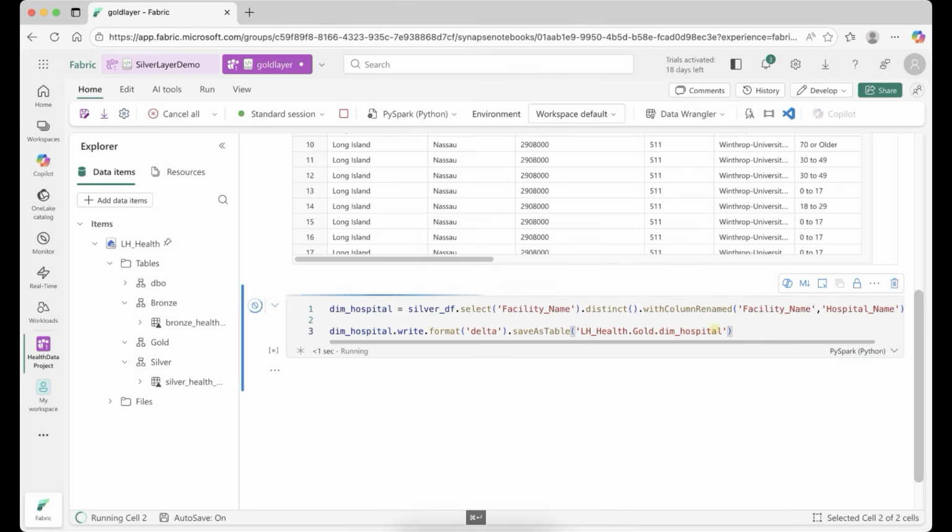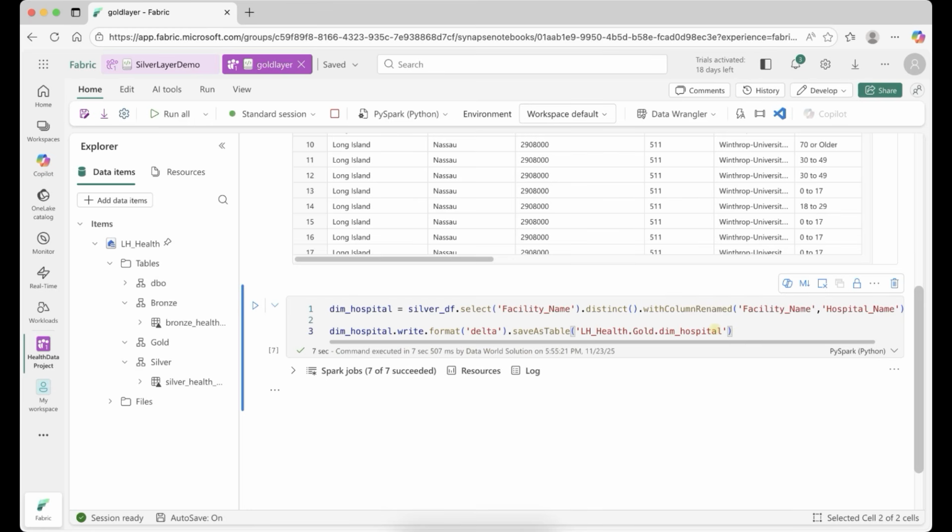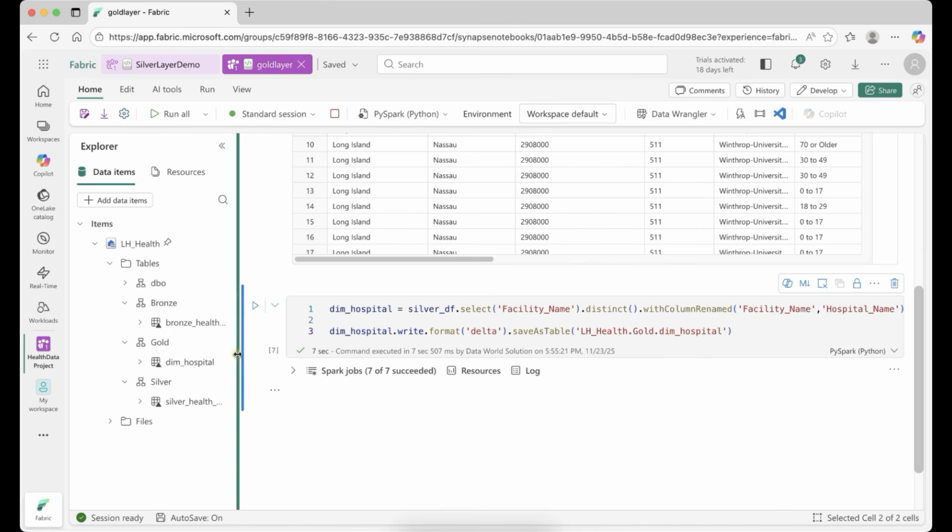Now let me execute. This will create a unique list of hospital names, and our table name is dim hospital. Let me refresh all resources, wait for a while, and you can see the dim hospital table is created.